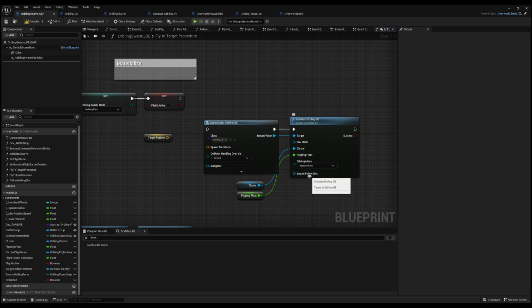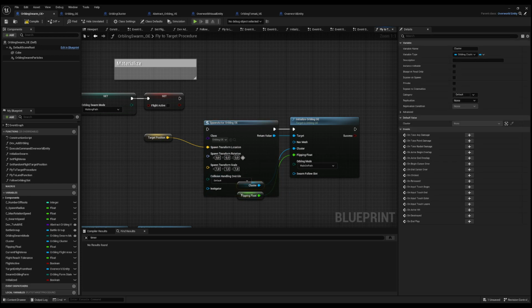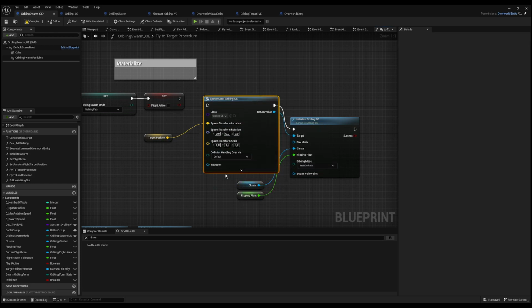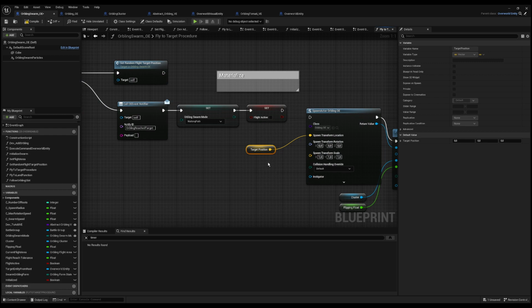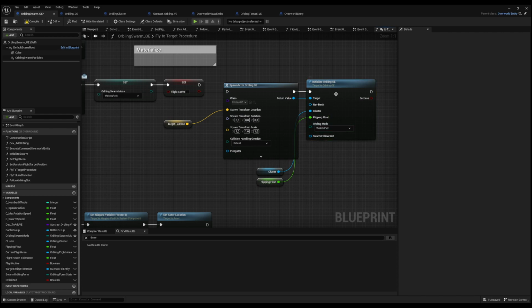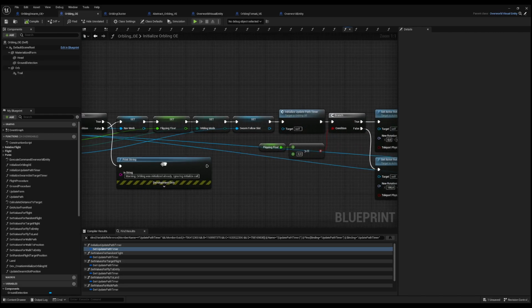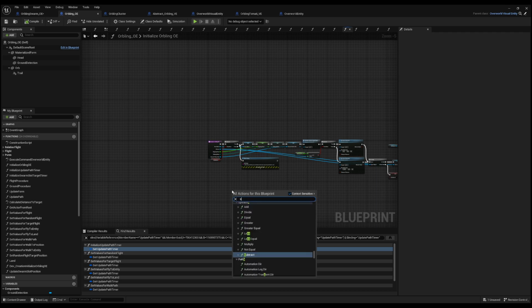Form follow slots. This is something we have to delete. Alright, so on it where our target position is. And this initialize has also to spawn.